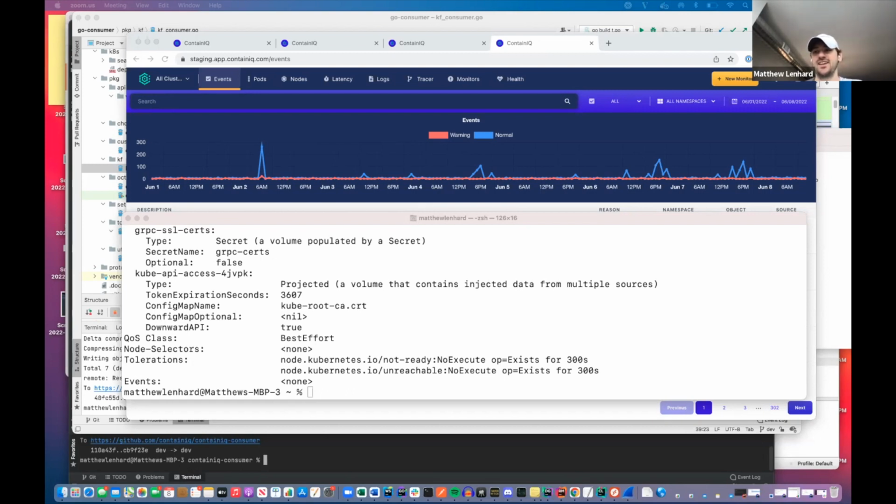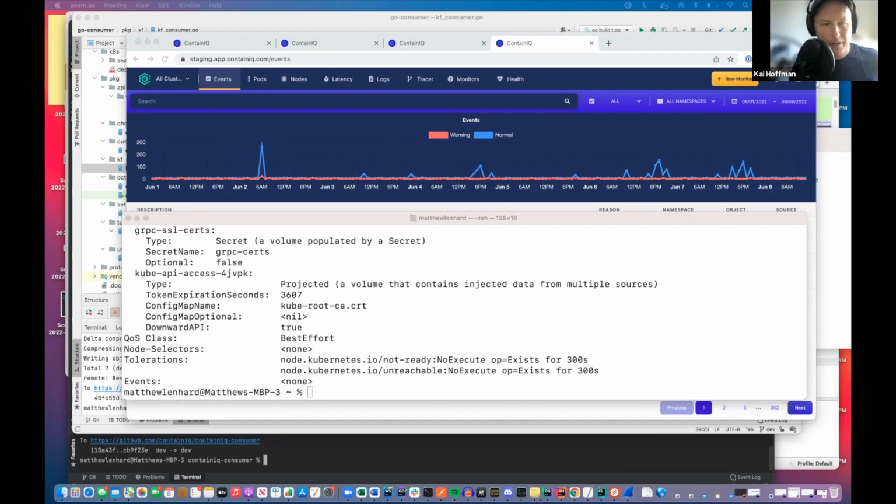And something, like I said, I think people don't realize is all of the value you can really extract out of having that log. So what's the structure of the event? It's basically broken down into the type. So normal or warning. Obviously, normal is just an everyday occurrence that you shouldn't be too worried about. And warning is something that's probably worth investigating, depending on the setup of your cluster.